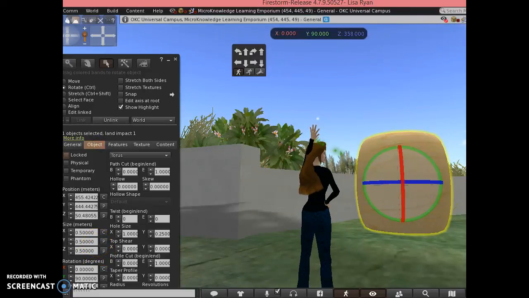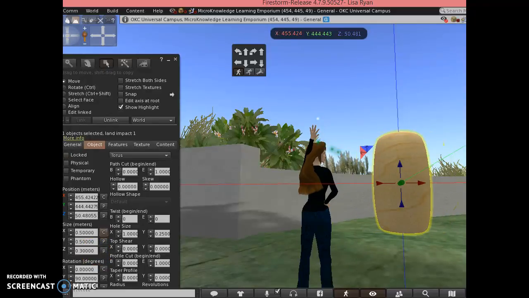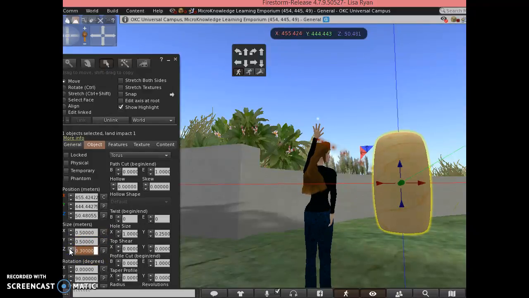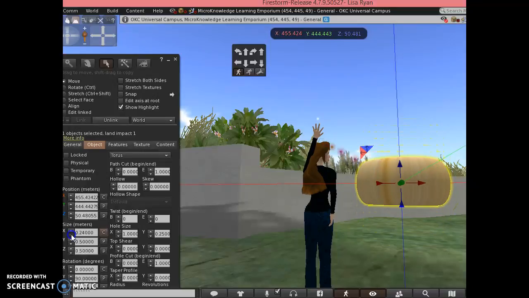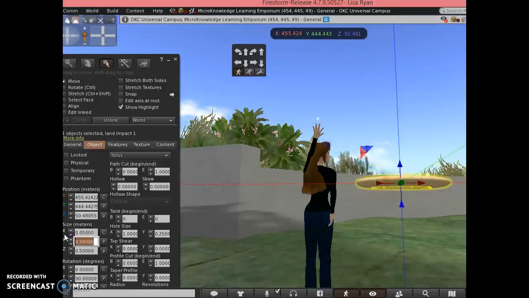Let's see. Oh, just do move. This is so I can tell what's what. So this is width. This is height. Let's see if this changes. That just made it skinnier. So that was kind of width. So I didn't necessarily want to make it skinnier. And sometimes I lose track. Right, that's making it bigger. Okay, so that made it smaller. So 0.05. Oh, good. Okay, so there's one.